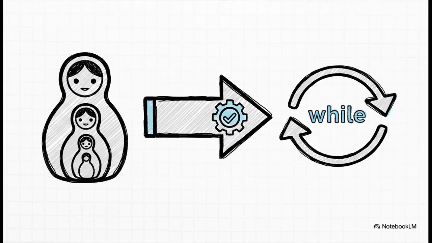And here's something really cool. When that recursive call is the very last thing a function does, we call it tail recursion. And smart compilers can actually see this and, behind the scenes, optimize it by turning it into a super efficient while loop. So you get all the elegance of recursion with the speed of a basic loop.